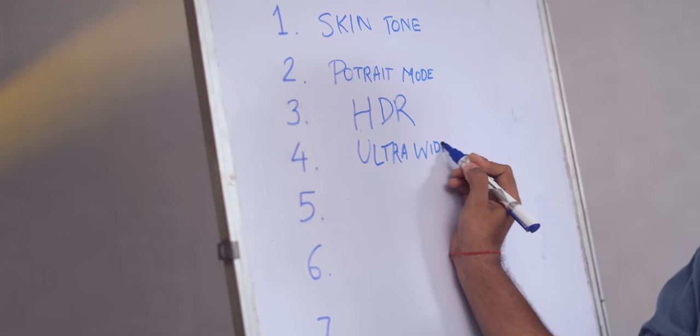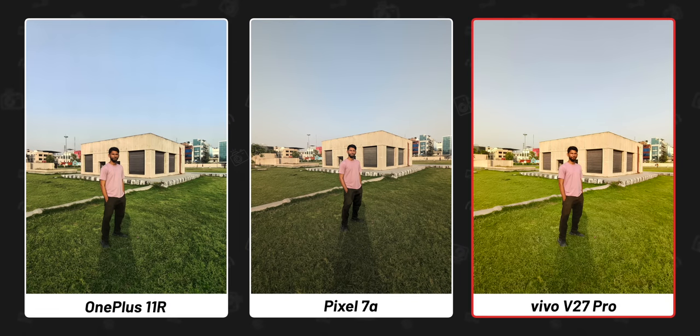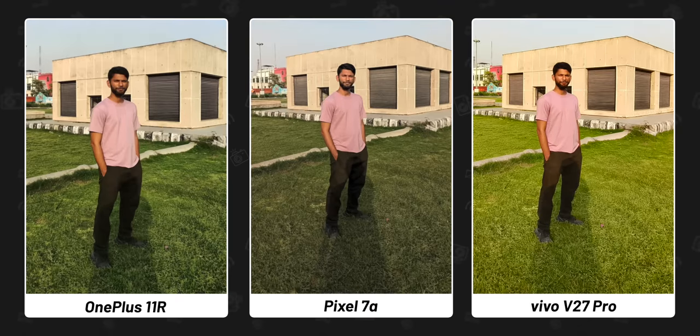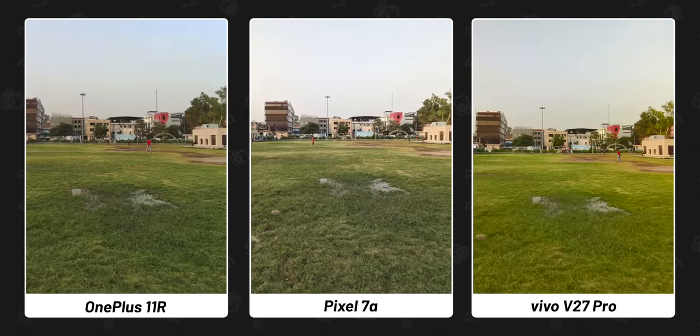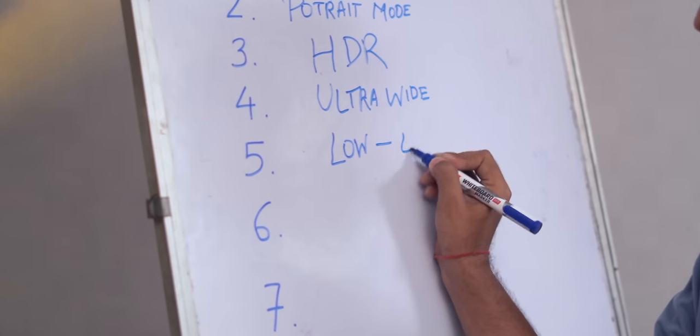Since we're on the subject of ultra-wide, let's move on to ultra-wide. In this picture I would say the three phones have three different color tones: OnePlus takes slightly cooler photos, Vivo takes warmer and boosted photos, and Pixel takes the most natural-looking shot — what you see with your eyes is what you get. If I zoom in, the OnePlus picture looks blurry, Vivo's picture has some extra sharpening going on, and the Pixel photo looks better than the other two. In another picture, zooming in on the grass, Pixel has the most amount of detail. So even for ultra-wide, I would still choose the Pixel 7a.